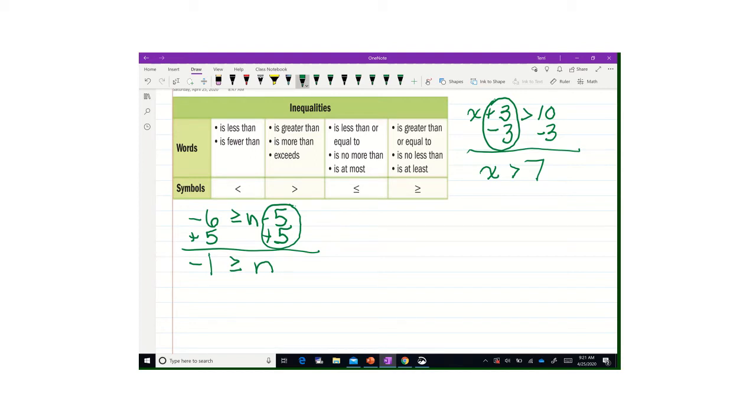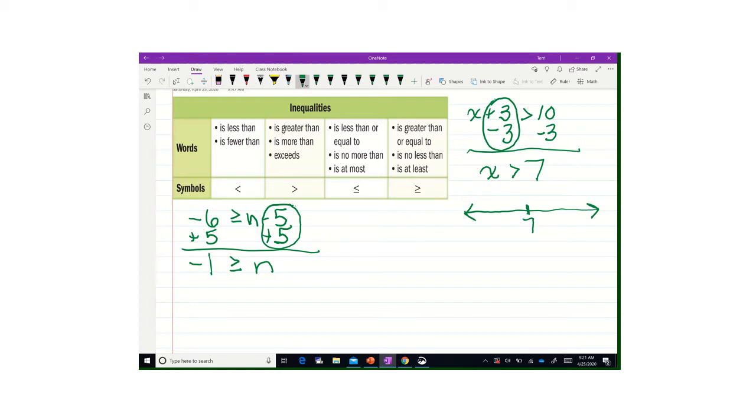Now, along with solving the inequalities, we also need to do some graphing with our inequalities. And we'll be graphing these on a number line. So let's go back to our original problem up here. We're going to actually draw just a small number line. The solution, x is greater than 7, that's the first number that we're going to put on our number line. So we're just going to make a little tick mark with the number 7 for our answer, our solution.